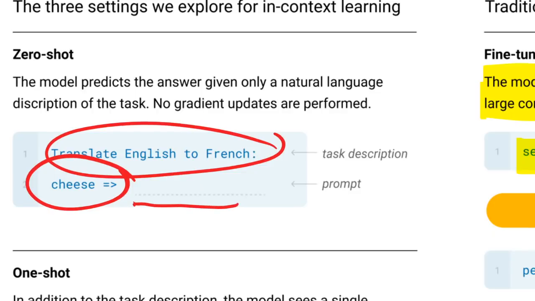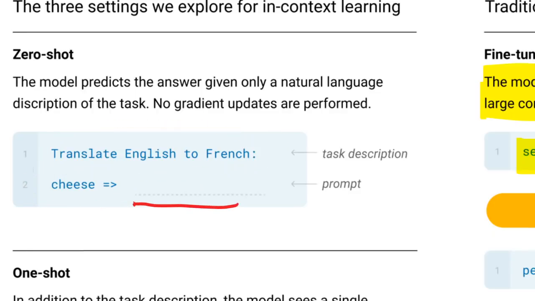Now what you're counting on is basically that in the training data, the model has seen a structure like this enough to understand what's going on. So that somewhere on the internet in the training data, there was the structure of translate something to something, and then there would be a word here of something, and it kind of has to realize that this goes here. Like that's the next word.